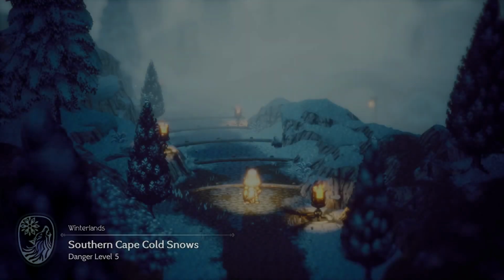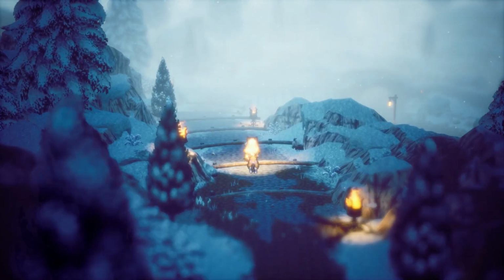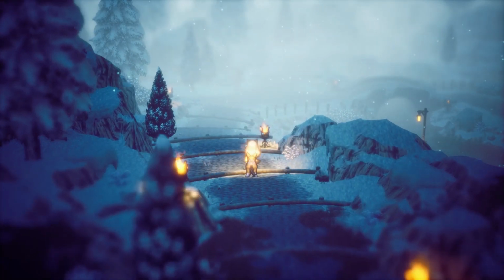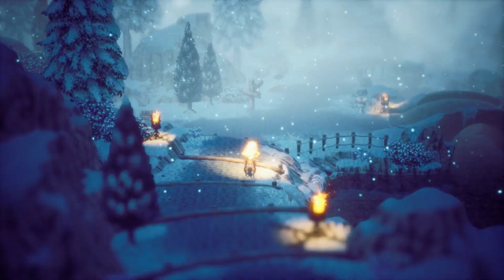Southern Cape Cold Snows. This is probably not the best idea for Ochette to be wandering through. She is not really dressed for this weather. I mean, she's probably better than some characters, or at least one or two other characters, but overall, she is not really built for the cold.